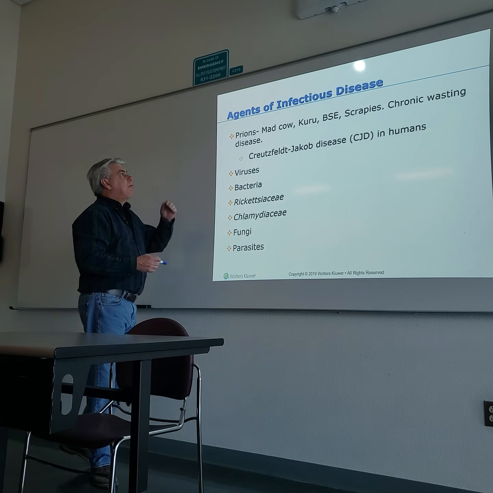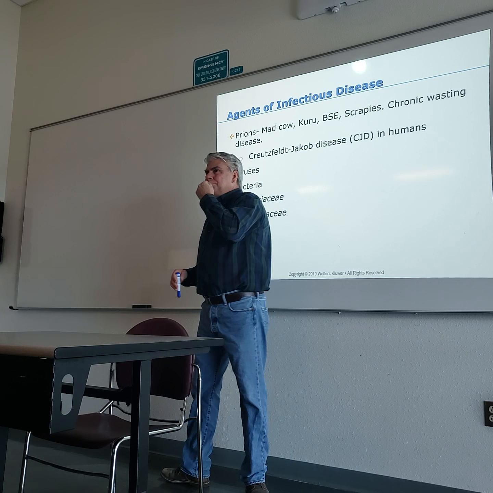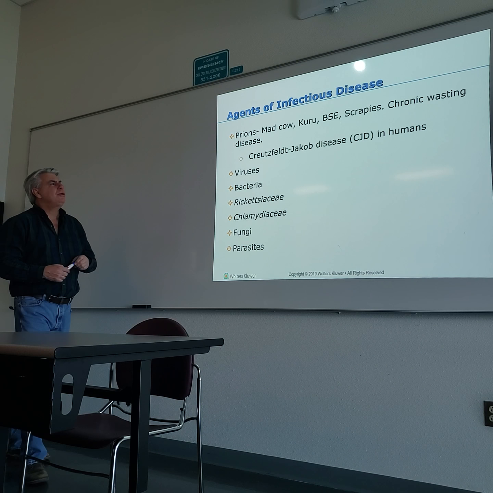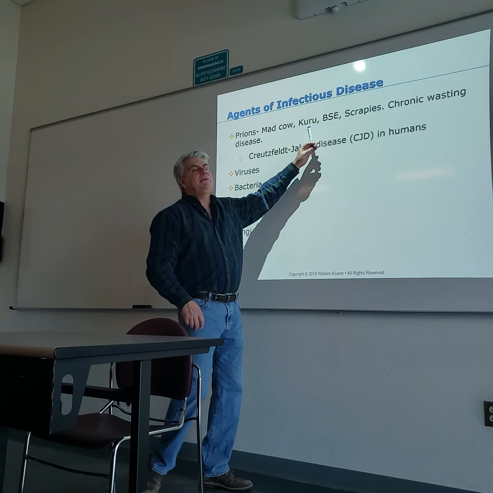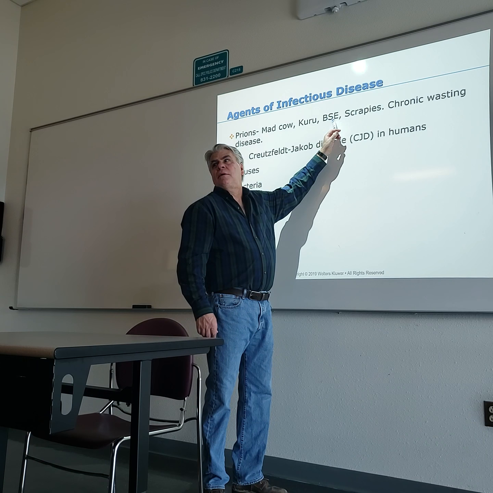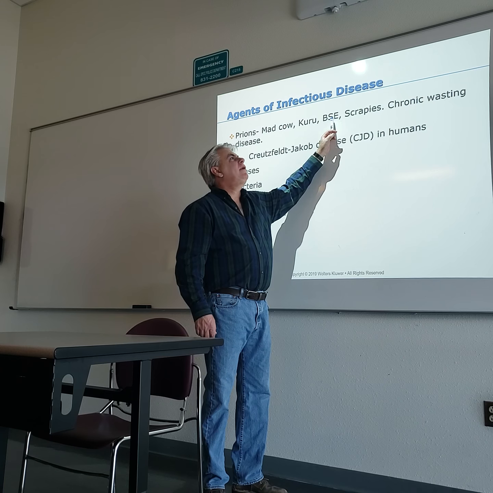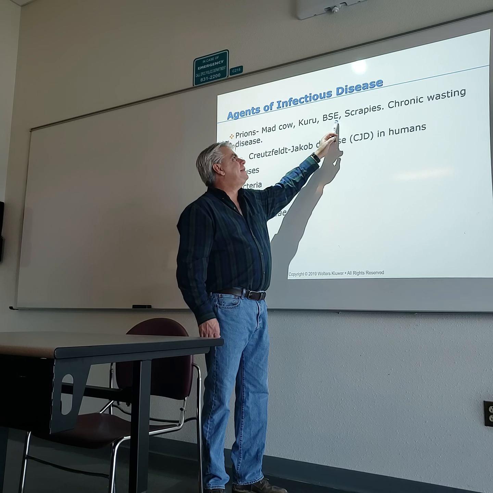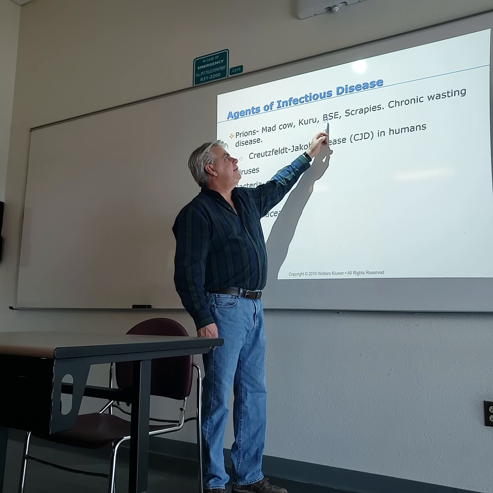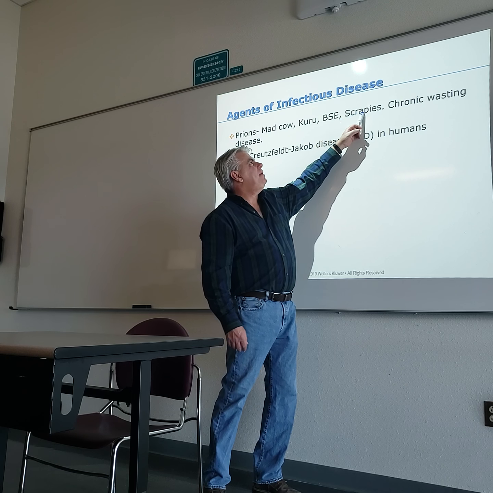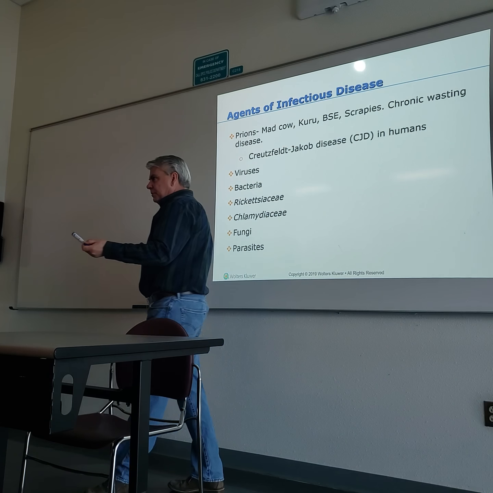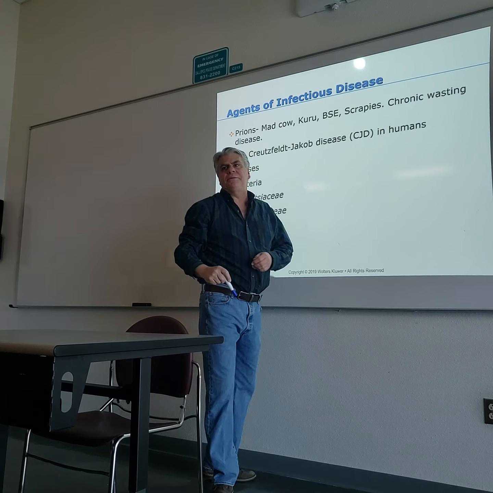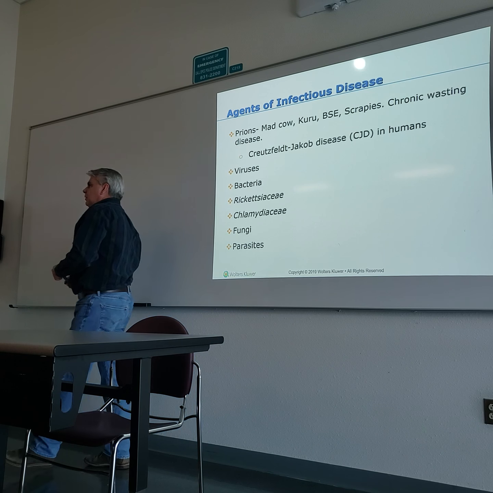All right, what is a prion? It's an unfolded protein. Misfolded protein. And I've got mad cow, I got kuru, I got BSE, which is what? Bovine spongiform encephalopathy. That's the $97 word, right? That's mad cow. That's the technical name, right? Scrapie is sheep. And actually, mad cow disease comes from scrapie. Okay? Kuru is what?